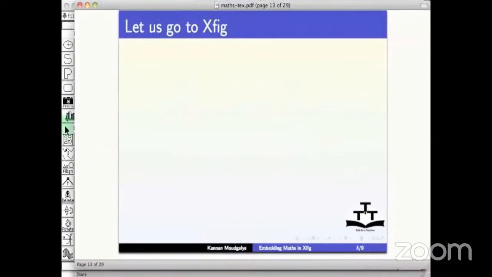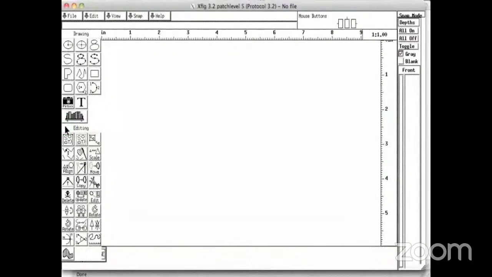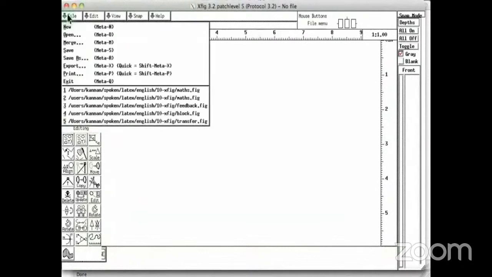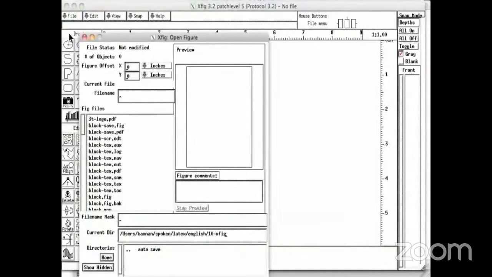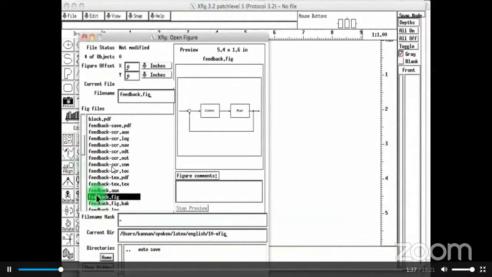Let us go to Xfig. Let us choose the file, then open. If you scroll through the list, we will see the file feedback.fig created in the spoken tutorial on feedback diagrams through Xfig.